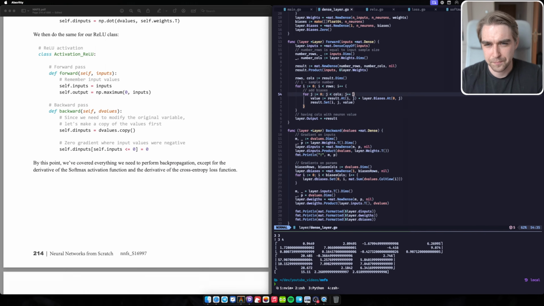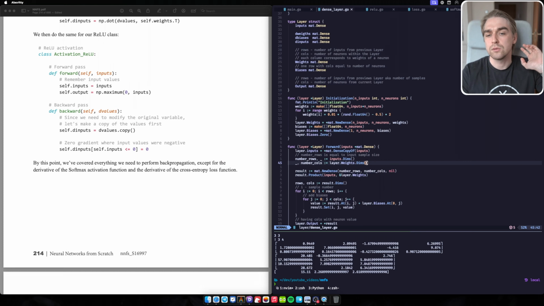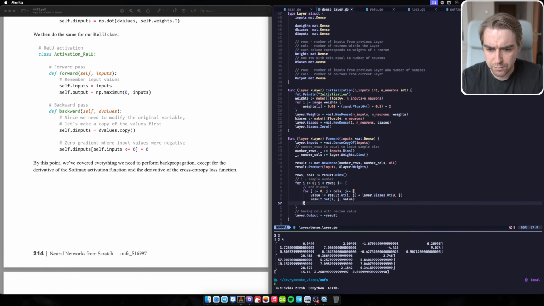But right now it's more clear, and I have the comments, which is good. Taking the rows and columns for the result matrix is always written in the same style: we take the number of rows from the first param of the dot product, and the columns from the second param. The main thing is, if I need to transpose something, I need not to forget it in 2 places, or I can store it in a separate variable.